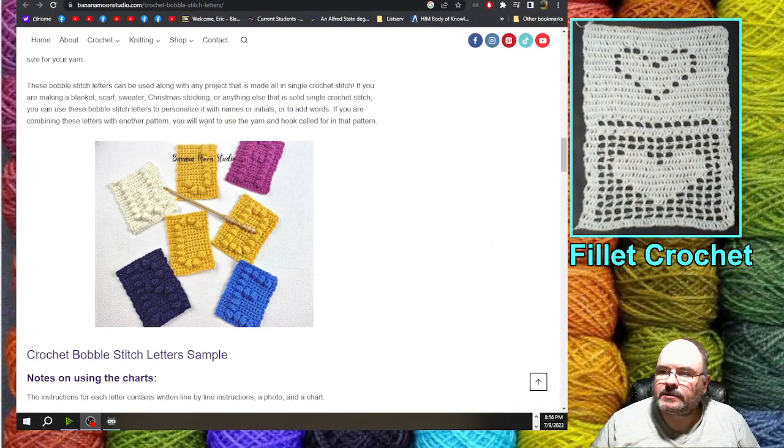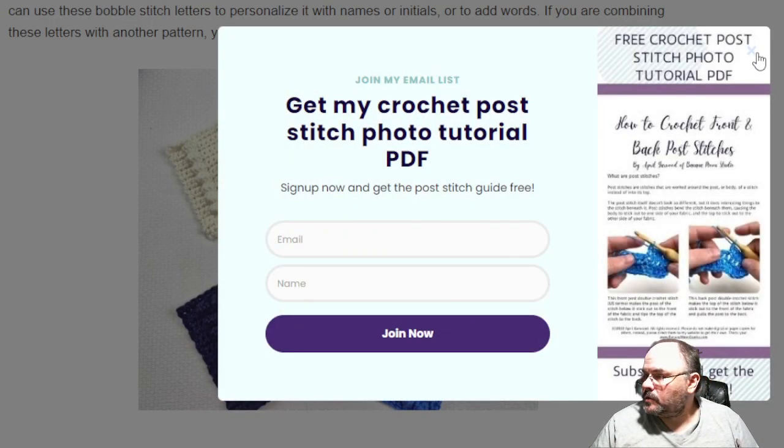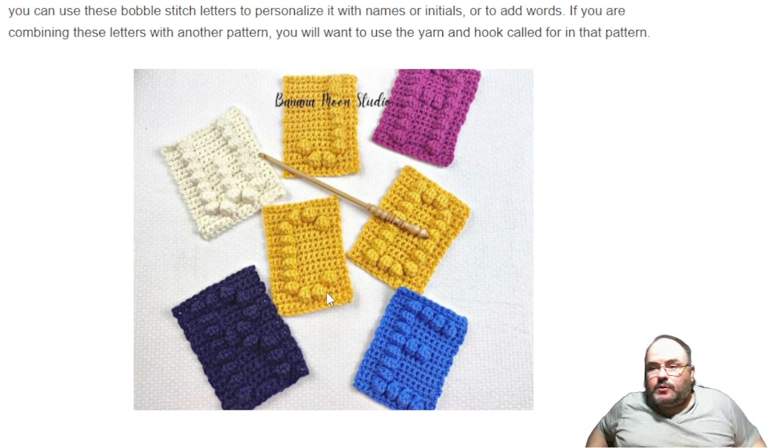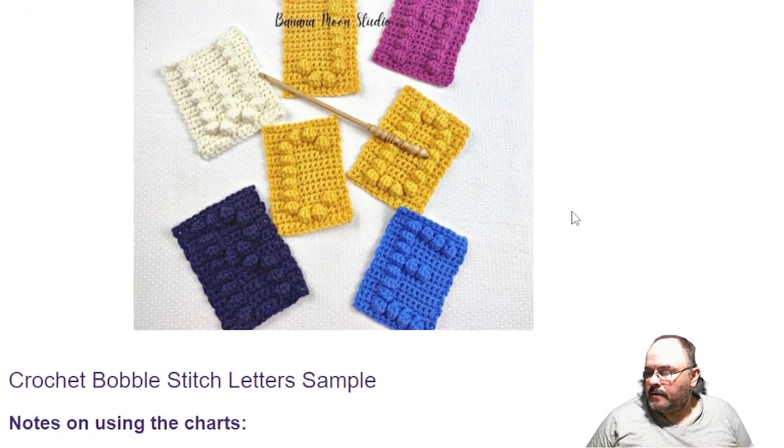There we go. This is an example of a similar type of thing. It's a pixelated image, but where they'll have the different squares, like your two colors, like I was doing with the fillet, they'll make the letters. So they're raised and textured. You're not going to have the mesh look, you're going to have a solid look. So that's another way that you can use a pixelated image.